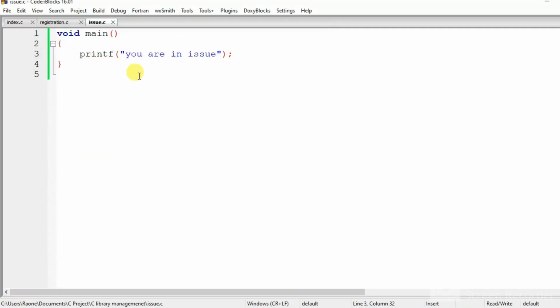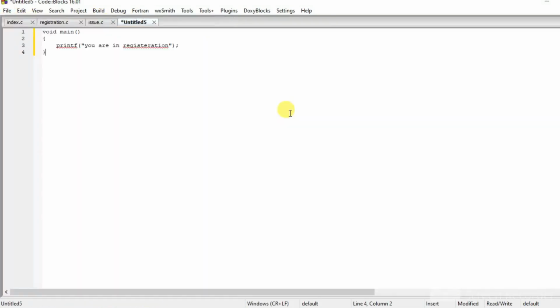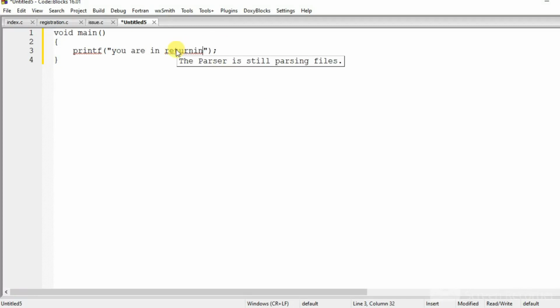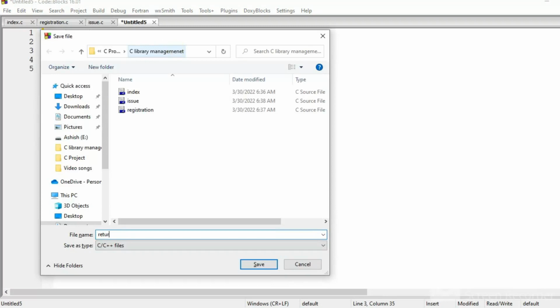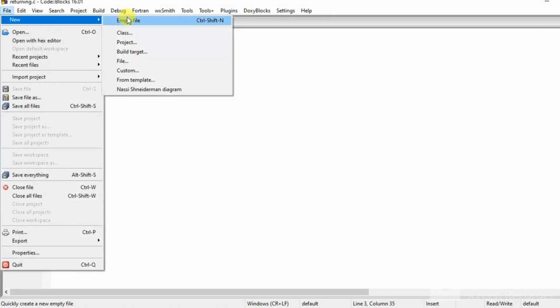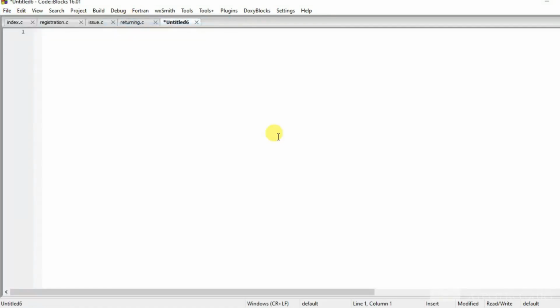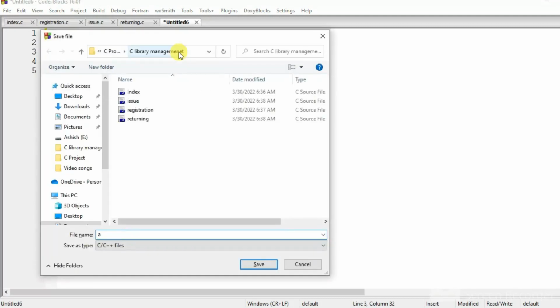And again create a new page named returning and save it with returning. And one more file named add new, and we replace the text with add new and save it with the function name add new and page name add new.